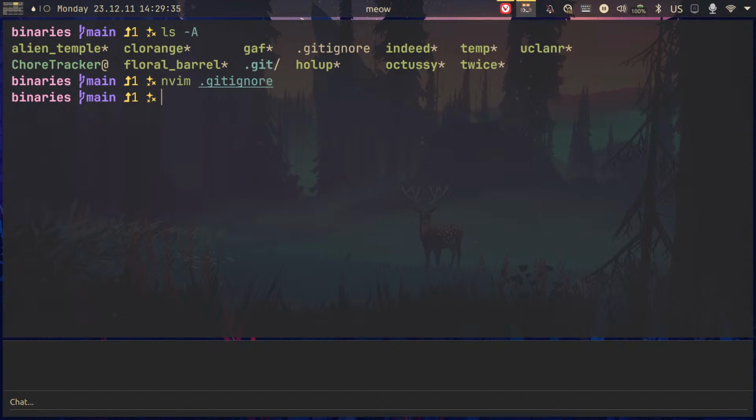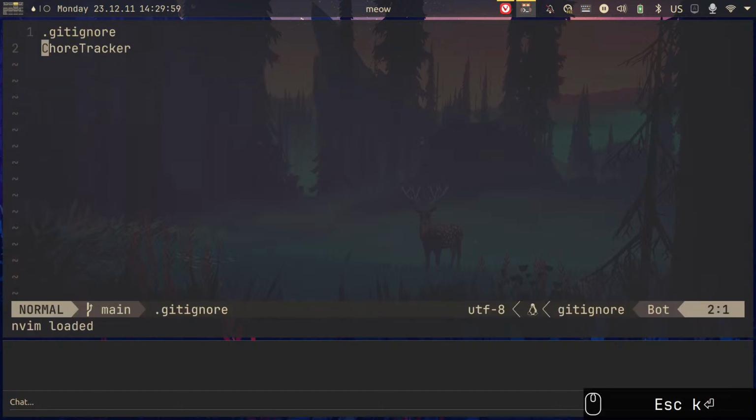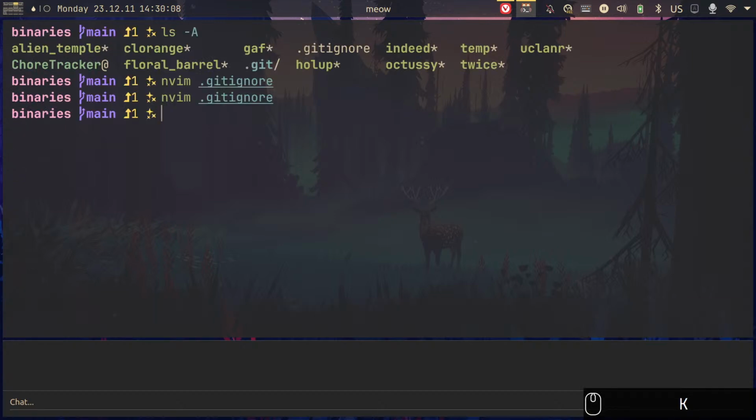But let's get to the core of the issue. Why am I even opening git ignore in NeoVim? Is it to edit the file? That's true in concept, but in reality, why I'm opening git ignore is to make sure something is git ignored. So I open git ignore. What did I want to accomplish by this action? I wanted to make sure that short tracker is included in the git ignore file. That's all I wanted to do.